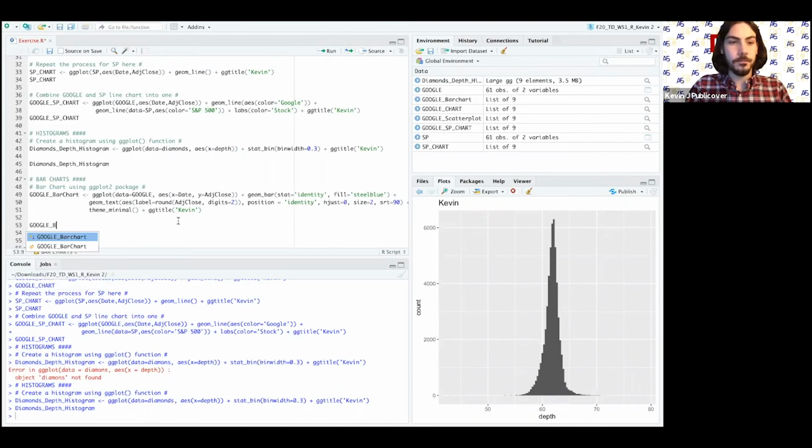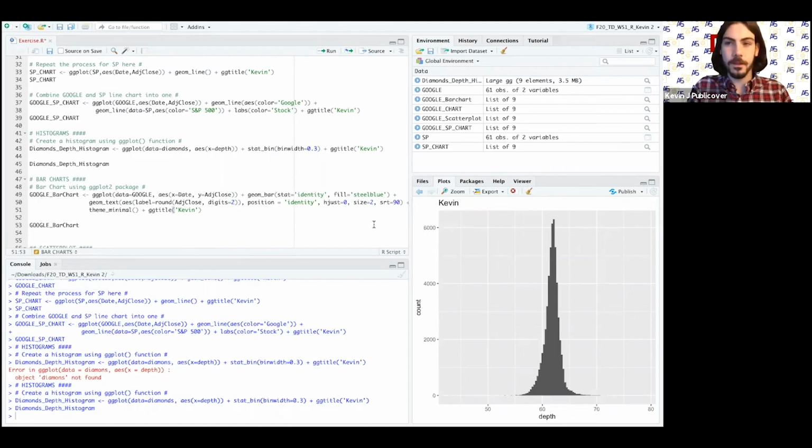That way you can see if it works, if the code works. So before I run this code, I'm going to let everyone see it just one more time. Notice there's a plus sign at the end of the second line.